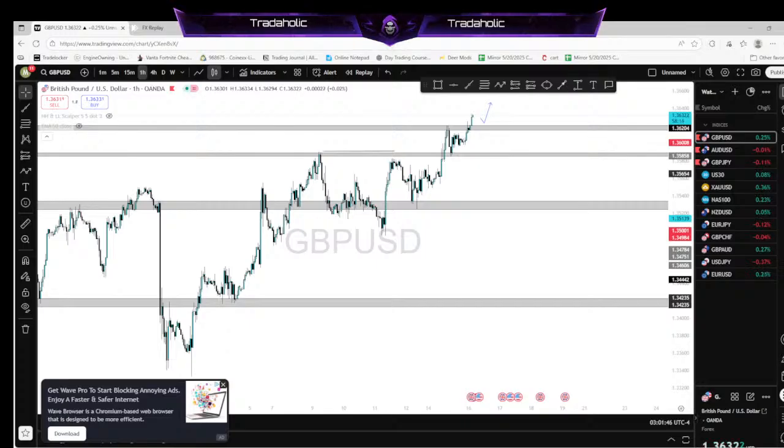Okay, let me slow down. First, I need to see price take out a low that taps into my POI. After that happens, I look at the high that created that low, and I use that high as an entry. There we go. That was a better way to put it.